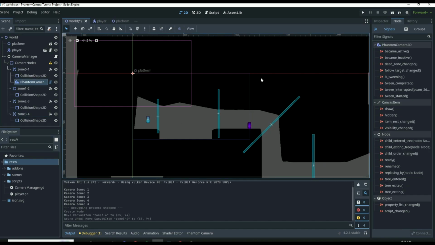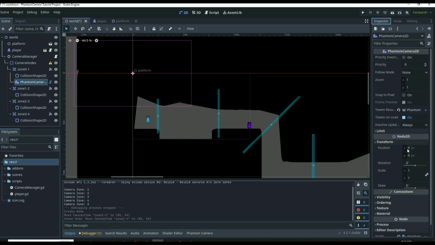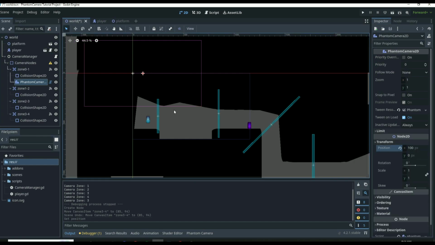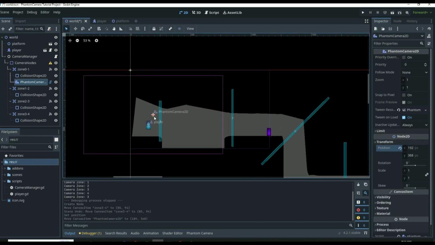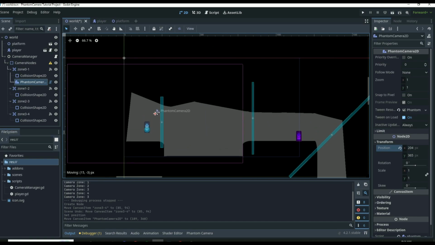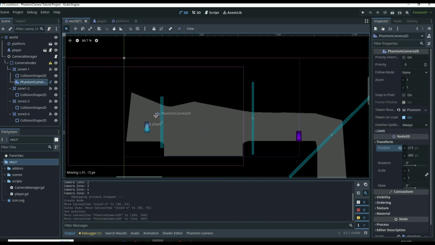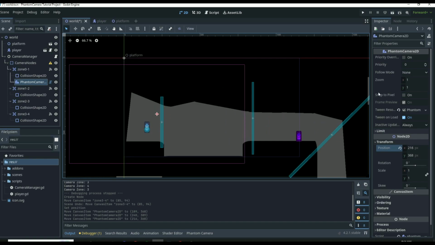If we try and move it, we're going to end up moving something that we don't want to move. So the way we can do this is by going to our phantom camera, coming down here to transform, changing the position by a little bit so we can end up moving that camera around. And basically we can set up this camera. So you see this rectangle that's moving around with the mouse? That is our phantom camera. That's the viewport that's going to be showing.